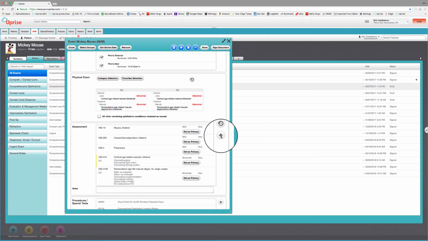And of course we have Smart Touch available in all of these areas, both category, favorites, the history icon, and the plus. So everything you need will be displayed in physical exam, assessment, plan, orders, procedures, all bundled up and taken to coding and checked against CodeSafe.